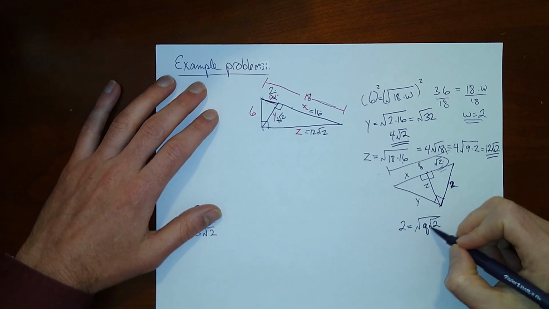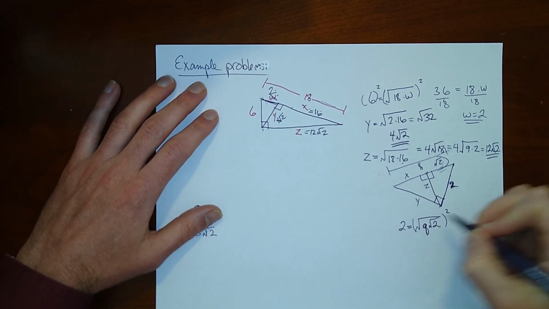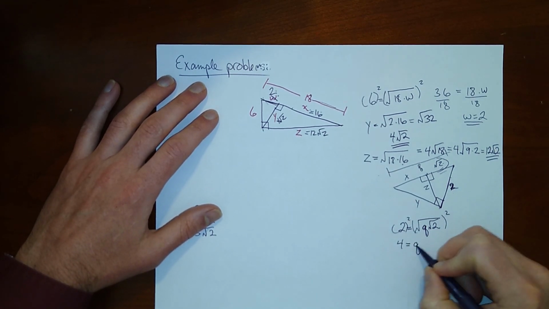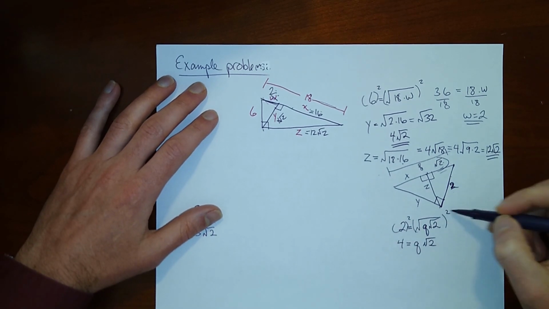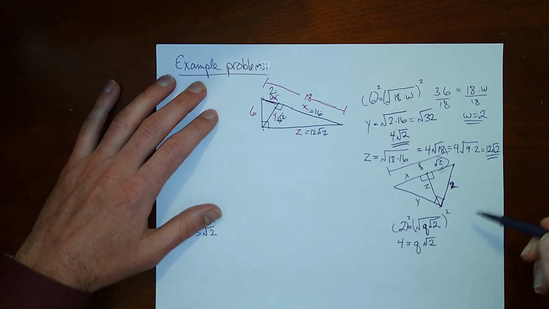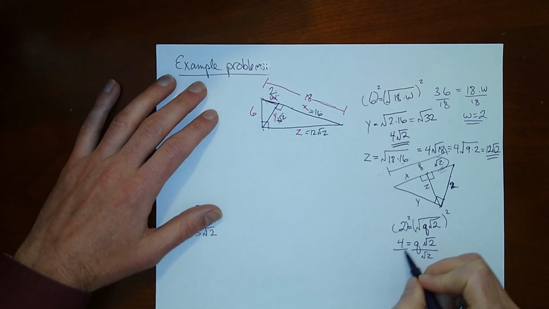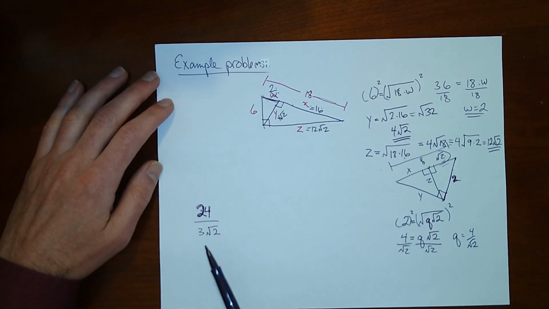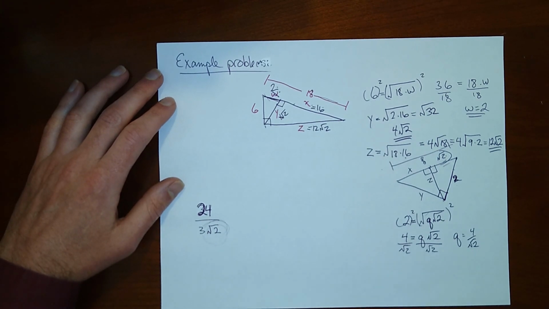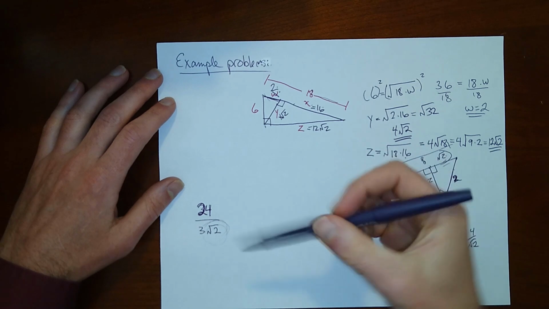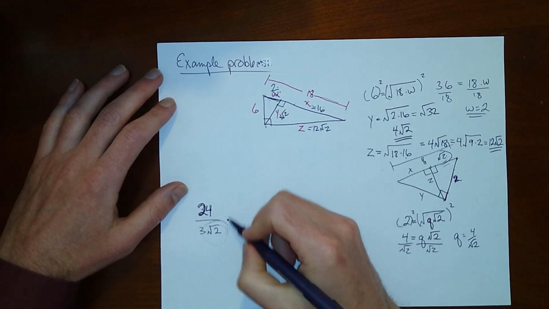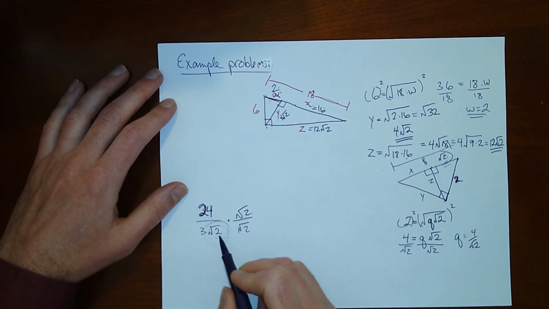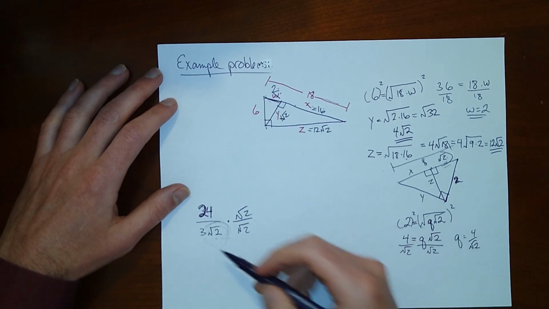Okay, so again, to free this from underneath the radical, we're going to need to square both sides. So 4 is Q root 2. The squaring here just eliminates this top radical. And then I solve for Q by dividing by root 2. So Q is 4 over root 2. And again, this is just a reminder, when you have a root in the denominator, we don't like that. We want to simplify by rationalizing the denominator. So here I would multiply by root 2 over root 2 so that I square this root 2 and I eliminate the radical in the denominator here.